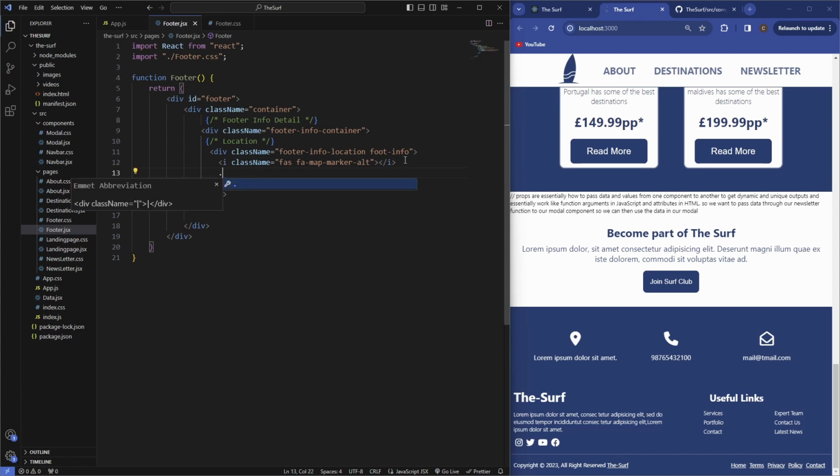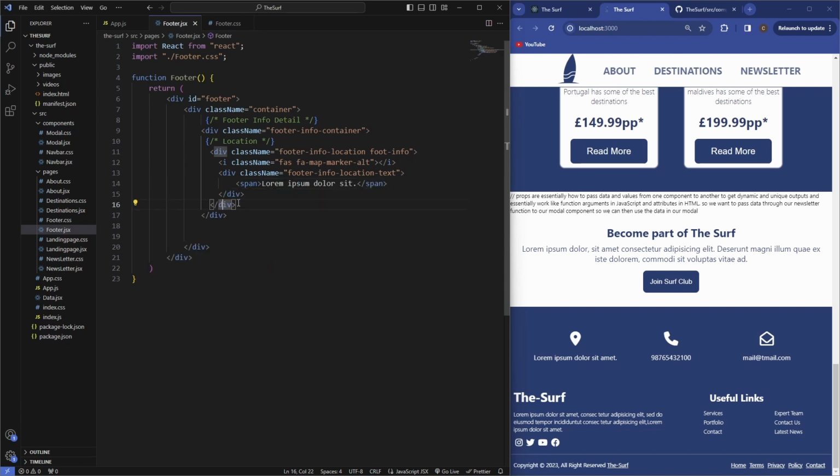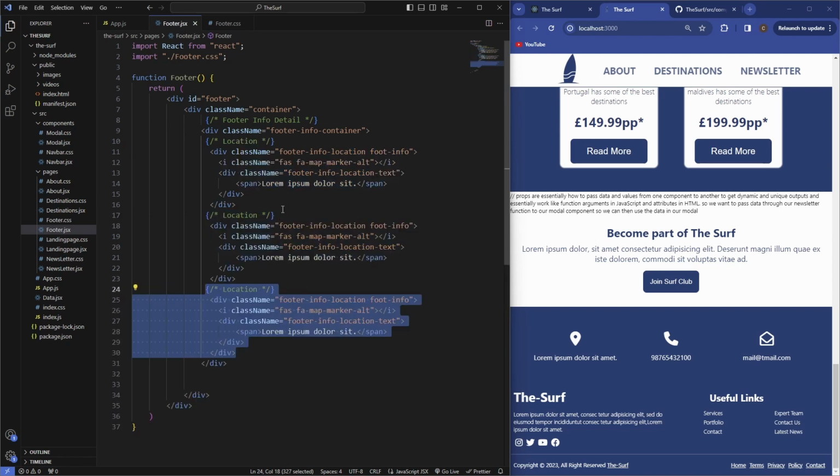So let's say footer info location text, and then it's just going to be a span in here with some dummy text. So we'll just say lorem 4, and then we'll duplicate this a few more times. So that's for location. The second one's going to be for number. The last one's going to be for email.